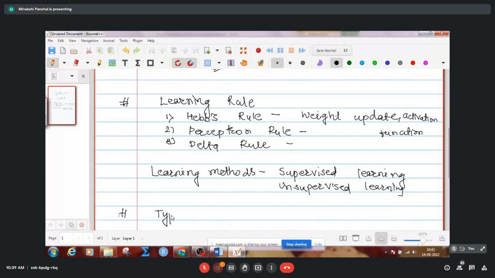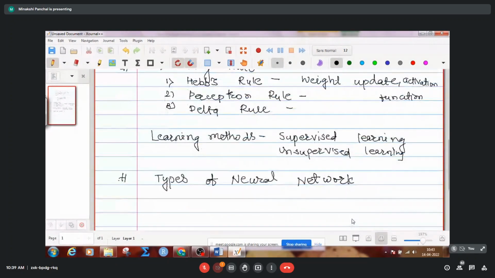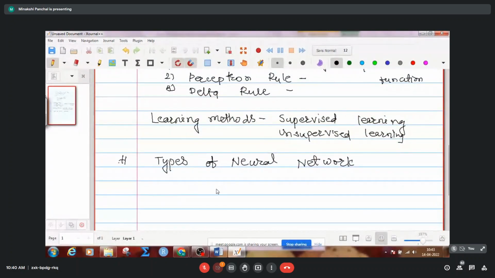What are the types of neural network? Can any one of you tell me what types you will take? Yes, single layer, multi-layer. Okay, see, in types of neural network we should write down feed forward. And in this, if you want, layer wise they are divided into single layer and multi-layer. So in types you should write down what is the feed forward network, what is the back propagation. These are the types actually.